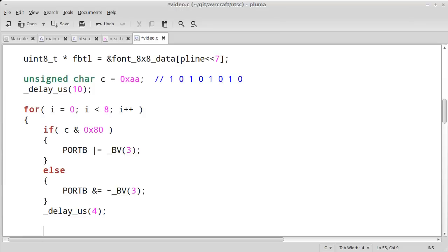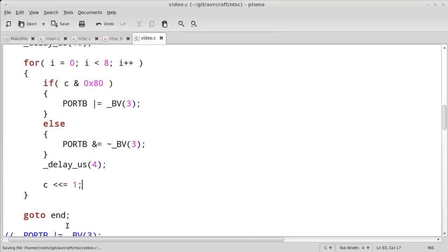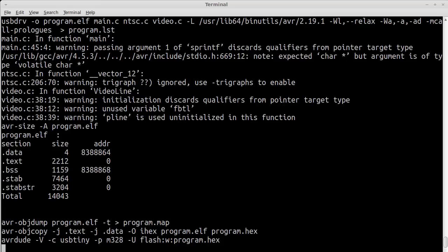What we end up seeing is it's just all white. Even though we have a bit pattern here, it's not useful because it's just looking at the first bit over and over. What we're going to want to do is shift C up a bit. So first it's going to look here, and then we're going to shift all of these over 1, and now it'll look at the next bit down. So the way we do that is we'll say C, bit shift it up 1. Okay, so now we should see these nice 4 bars, and we do.